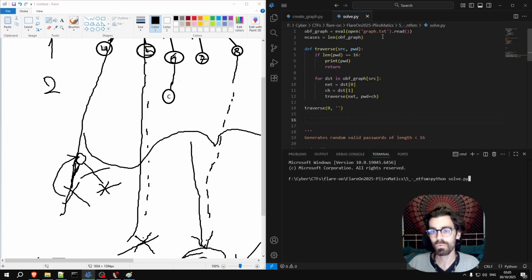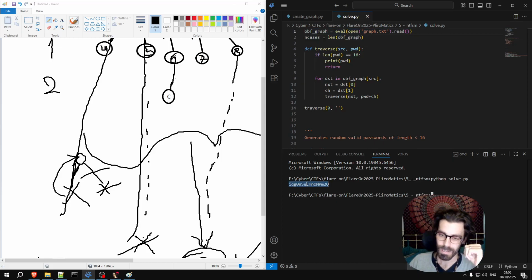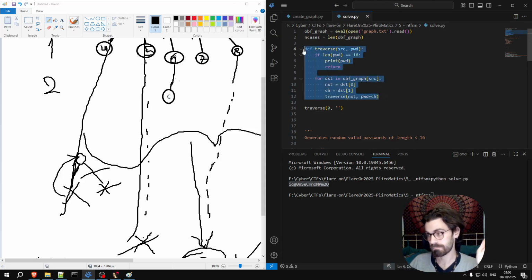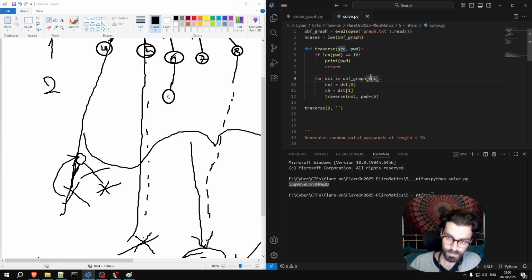We need to reload the graph that we created, and by running solve.py, we end up with a password. When I saw that this algorithm worked out of the blue, I think I just wrote it and thought, okay, I have to debug it now, there will be mistakes, and it just printed the password. I did not believe that it worked the first time without having to troubleshoot anything. Anyway, it was so satisfying.